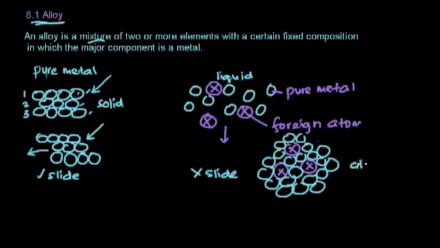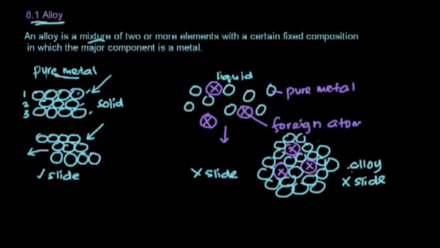So now you compare the alloy picture with the pure metal picture. For the pure metal picture, you can see layers very clearly, right? That's why when we put some force onto one of the layers, it will start to slide. But how about this new arrangement? Can we see layers by layers? No, right? They are kind of jumbled up. They are kind of mixed up. So they cannot slide. So alloy is good because it prevents the sliding of pure metal.